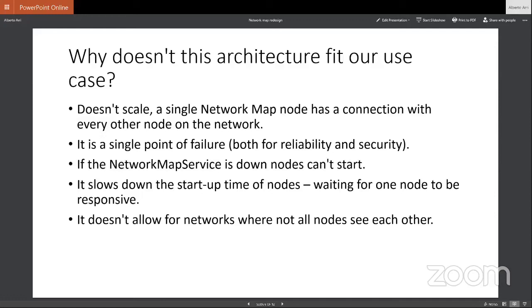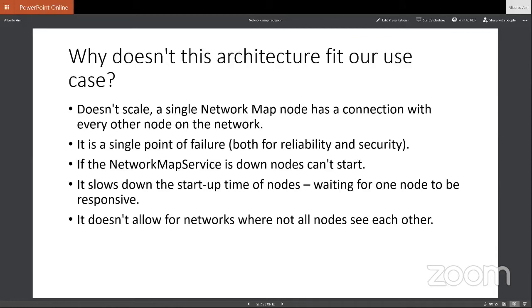It's also a single point of failure. So if the network map node goes down, then the network goes down. Everything goes down. No messages can be sent or received. And it's also probably not such a good idea from a security standpoint, as whoever runs the network map node clearly has more say on what nodes can do, or can stop nodes from knowing each other in a somewhat arbitrary manner. There is no good choice for this network map node in general.